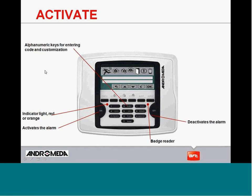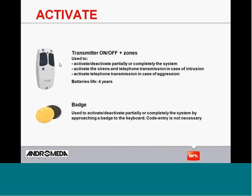Okay, with the remote control you can activate and deactivate the system, but you can also activate immediately the system in case of intrusion. And now I explain what it means. When you activate the system with badge or keyboard or remote control, the system will be really activated after 2 minutes. It means that when you activate the system, you have less than 2 minutes to go out of your house.